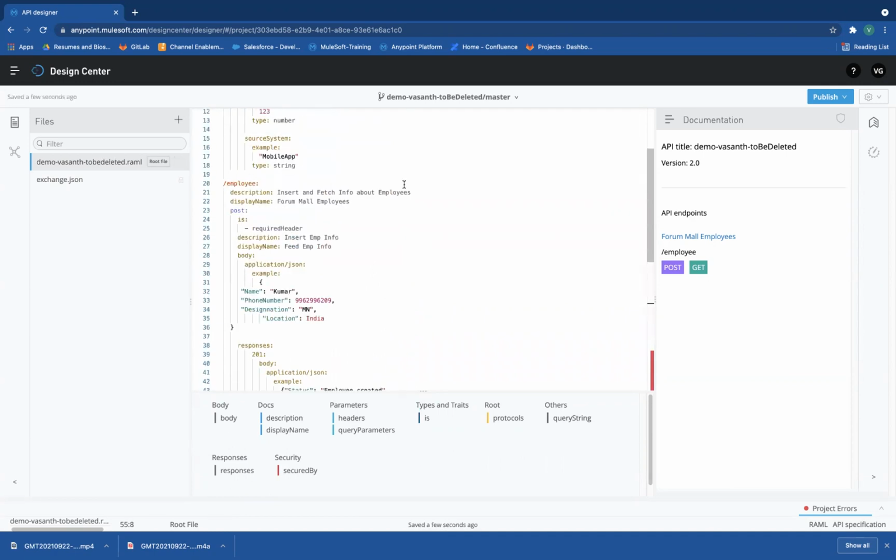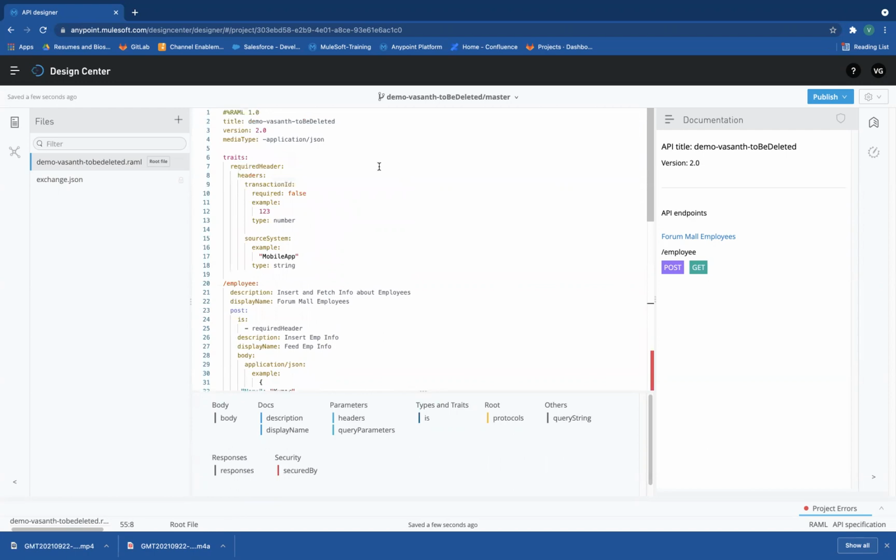So this is what we saw that day, how to write a basic RAML. In this RAML we included traits, used resources and methods, and used some examples and types. This example I mentioned as 123, and its type is number. If instead of a number I give something like a string for the transaction ID header, it throws an error.